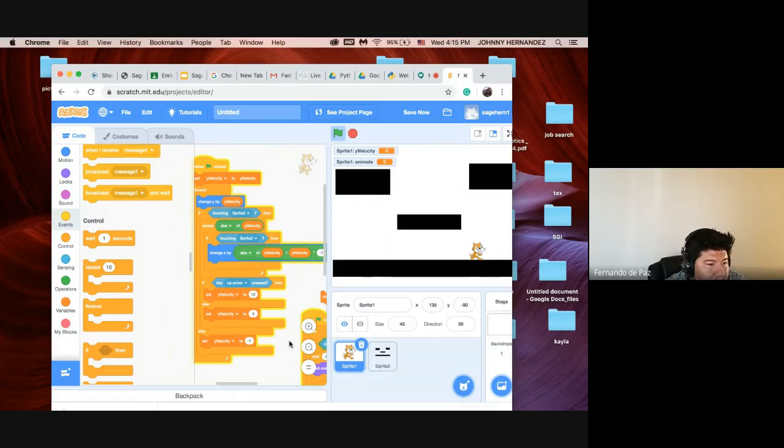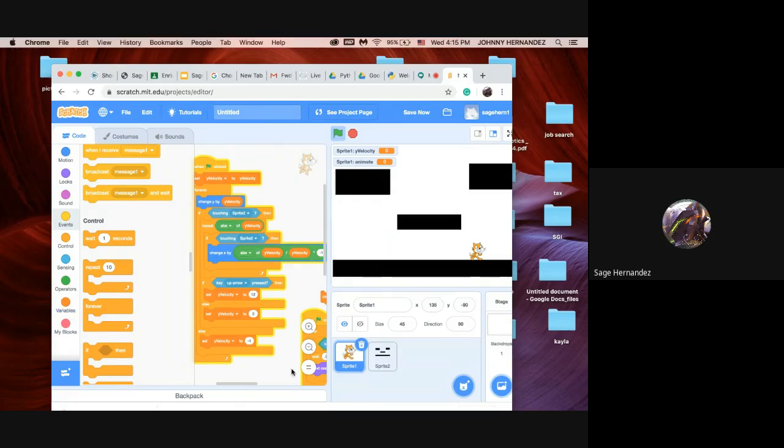Okay, let's see. Oh, no, that's not it. Oh yeah, it's right here. The last one says set y velocity to -1. Change that to change velocity, not set velocity.